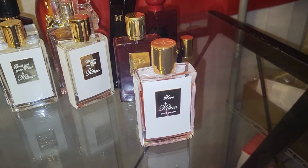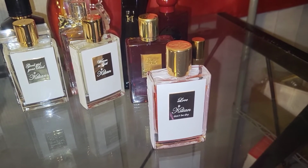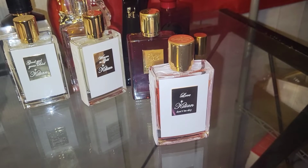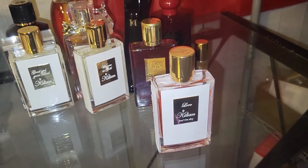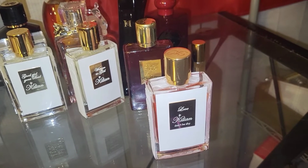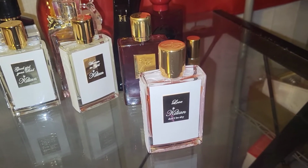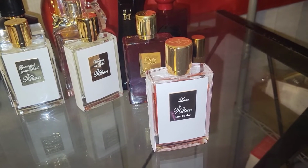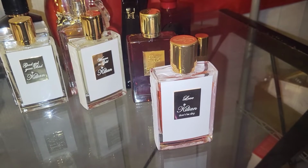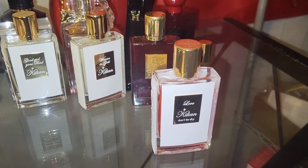So this perfume is very sweet, very sweet. But for me, it's not that cloying. It's not as sweet as the original Scandal. If you remember my review with the Scandal line, it's not as sweet as the Scandal, but this is sweet. And the marshmallow is so prominent in the dry down, and also it becomes powdery.